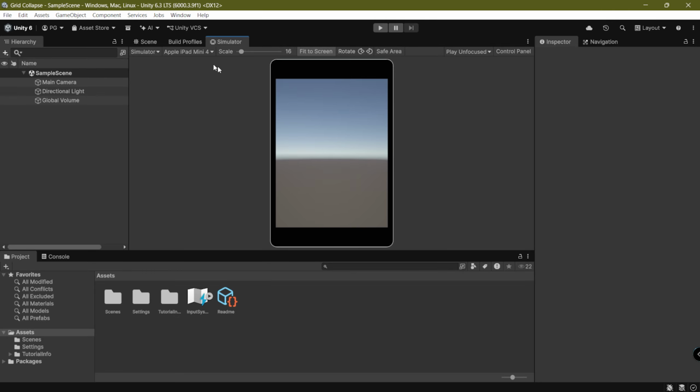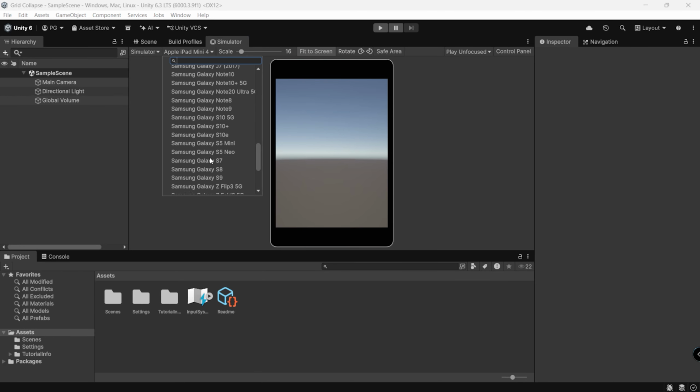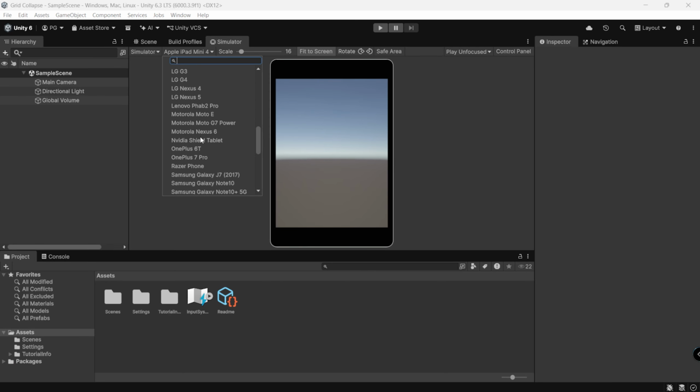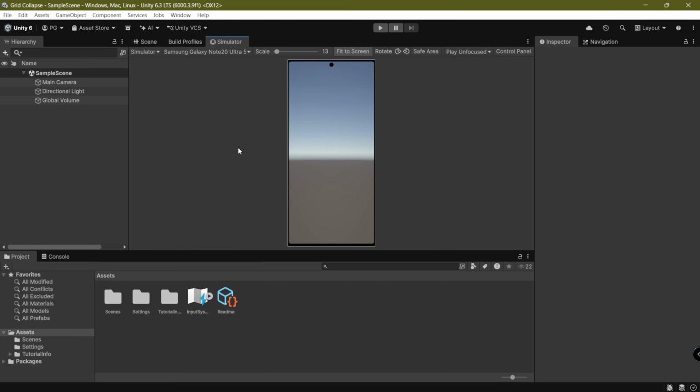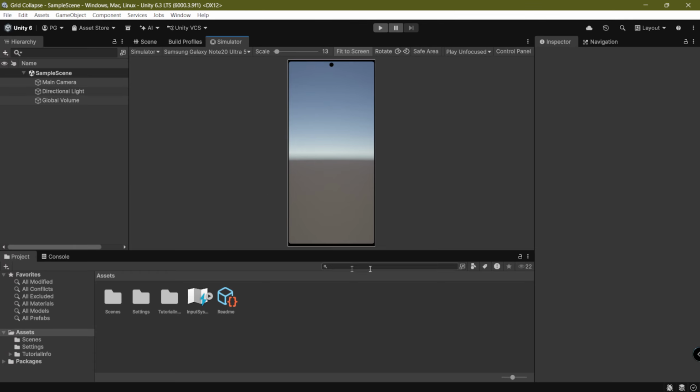So I've installed the remaining devices, and as you can see now, we've got plenty of smartphones to choose from. This is purely just so that you have a reference frame, just to see how your UI looks. So I like keeping mine at the Note 20 Ultra. Okay, so this represents quite a broad range of devices that people use daily. So now that this has been done, we can actually start making the game and all that stuff.